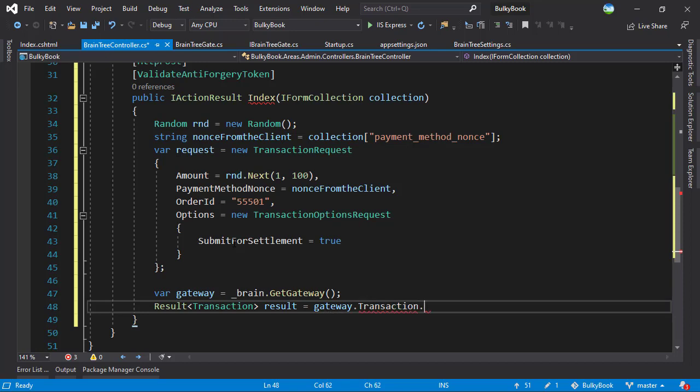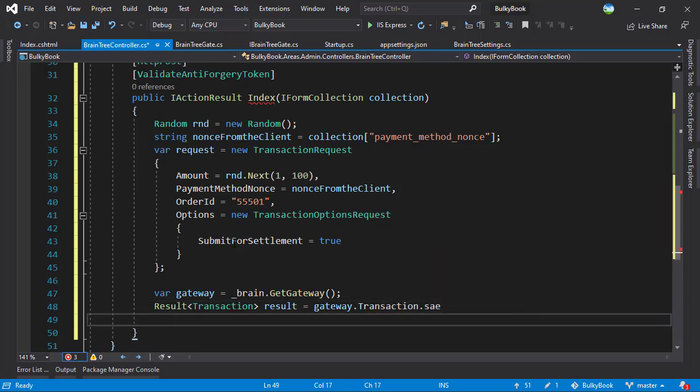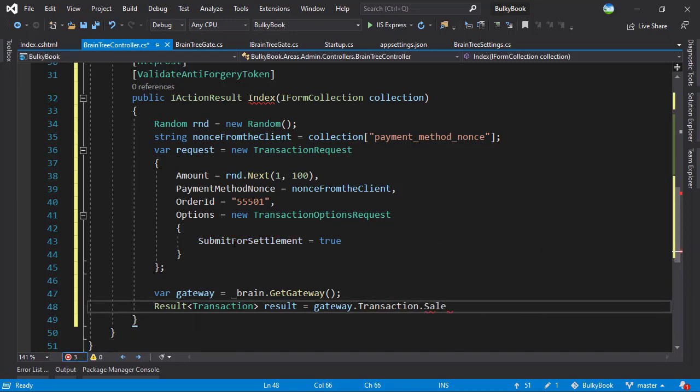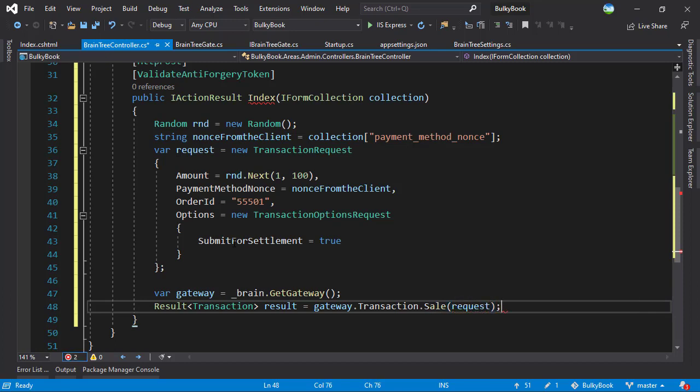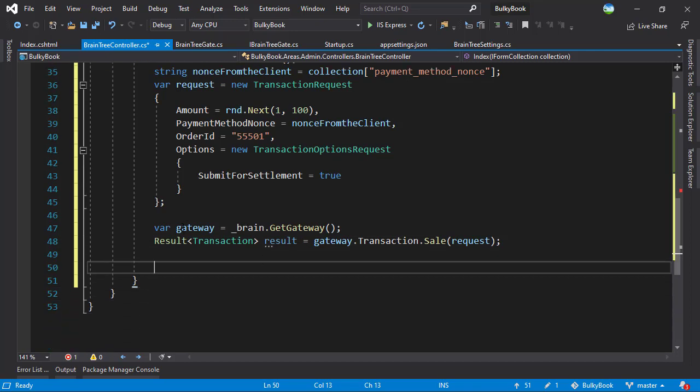So we'll be calling Transaction.Sale, and in here we will pass our request. So here it will make the call to Braintree and it will process the transaction, and result will contain the end result. Then here you can check if the result was successful or not and display a message accordingly.